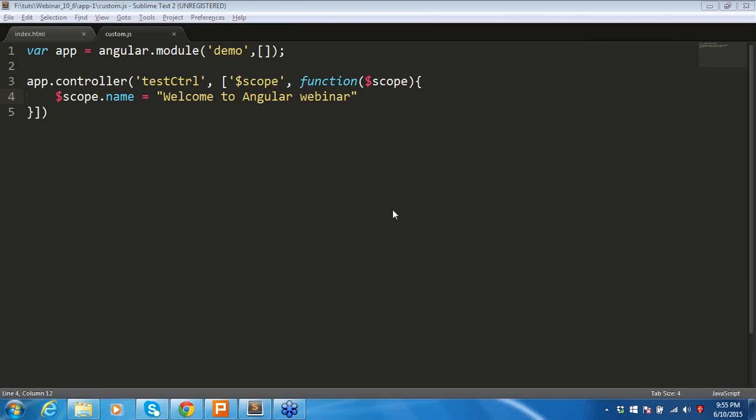From Ankit, I got a question. What is dependency here? For now, we are using a simple application. Instead of a simple application, I want to use any other external application also inside my app. So how can I do this? For that, you have to inject your external application using dependency injection. In our next demo, we will see how we can inject ngRoute or UI-Router inside the application. So if you want to access any other external application, you can inject those things in our application using dependency injection.